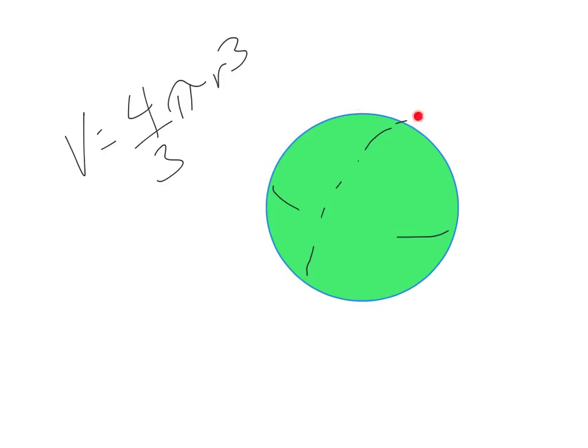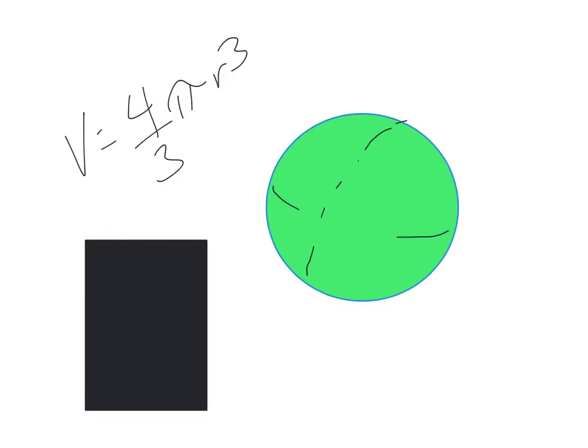So then you can figure out the volume of this sphere by plugging in 6 here and doing all kinds of work. Let your calculator do the work. And then I asked you, with the same clay, can you also make a cylinder? Okay. And the cylinder will be oval here. Oval there. And then I'll ask you, what is the height of it if you made it the same radius, you know, the same r, which would be 6. Then you'd have to figure out what the height is.